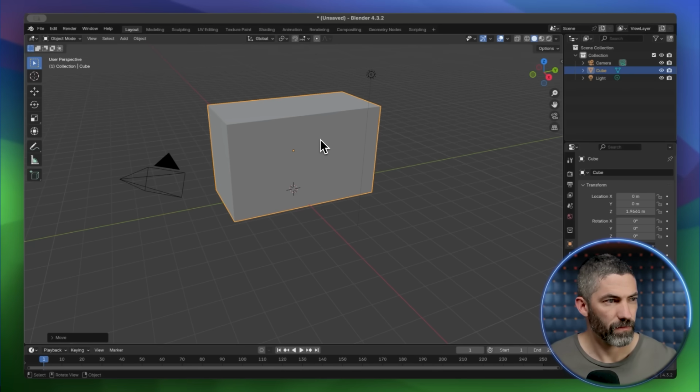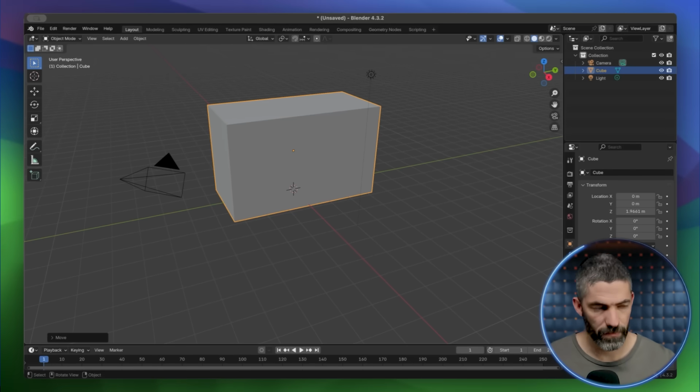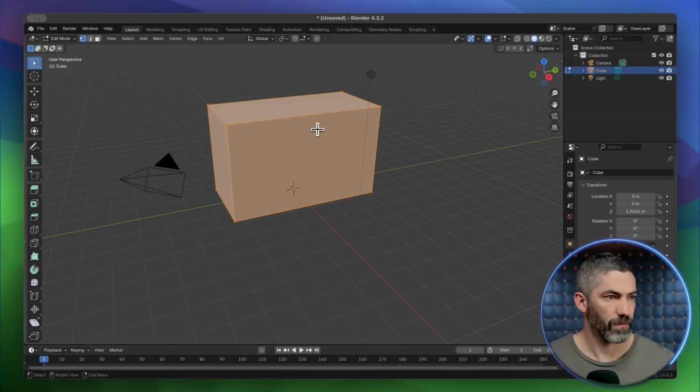To create the roof, we'll use the extrude function. First, you need to switch to edit mode. Do you know how to switch to edit mode? No. Okay, to switch to edit mode, press the tab key. This will allow you to edit the individual parts of the cube. Would you like to try pressing the tab key now?